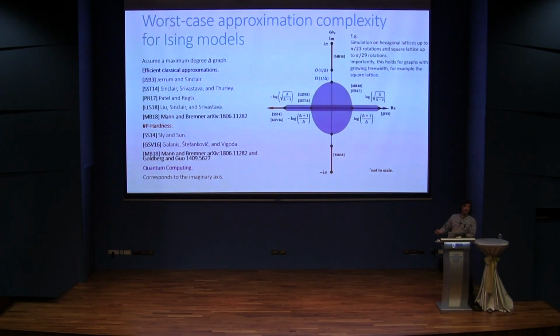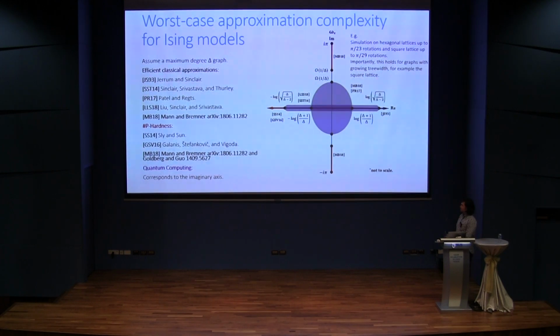Fast forward a long way, and there was a bunch of breakthroughs about 5 or 6 years ago. What was shown was that you can define a region along this axis, where we didn't understand things very well, where there's actually a phase transition in the behavior of the model. Everything to the left of that dot, the problem becomes sharply hard to compute. Everything on this side of the line, there is an efficient classical approximation to this model.